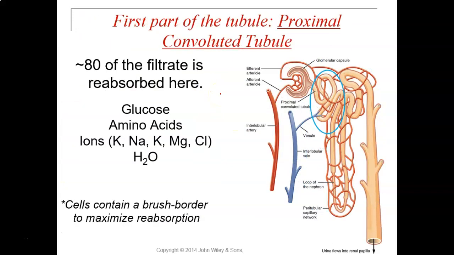Recall how I mentioned that in the glomerulus, the composition of the filtrate, this fluid which is filtered out of the glomerulus and captured in Bowman space, has a very similar concentration to that of the blood. It has many of the same molecules: glucose, amino acids, potassium, calcium, whatever ions you want to name. But we want to desperately reabsorb that glucose, and we do. We reabsorb virtually all of it.